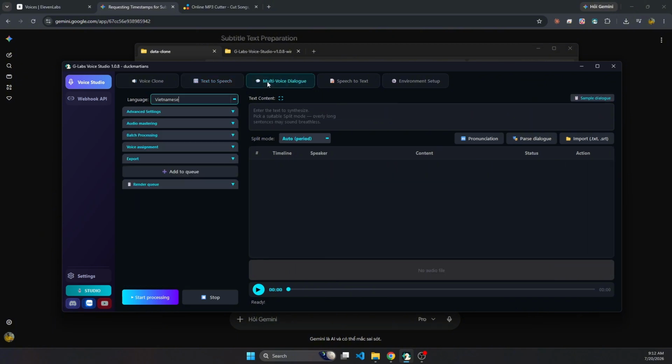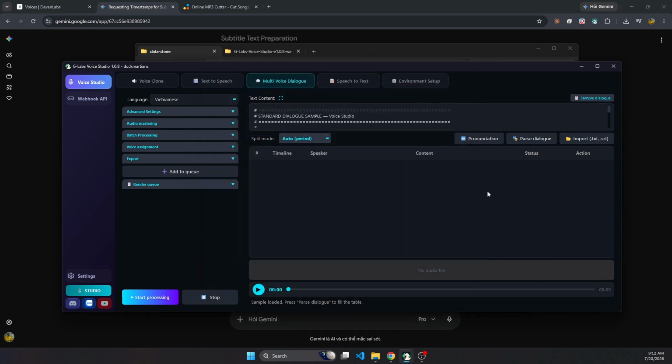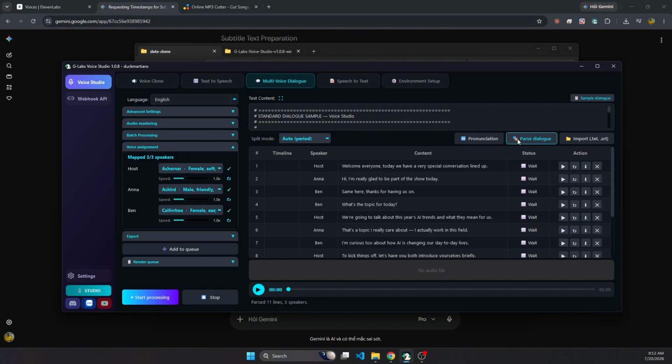Now for the most interesting feature, creating multi-character dialogue. Open the Dialogue tab. Let's paste in the ready-made sample dialogue text to run a quick test. For example, Nam says, "Hey everyone, let's go to the park today." Lan replies, "Great, I'll get the food ready right now." Little Bo cheers, "I want to play on the slide."